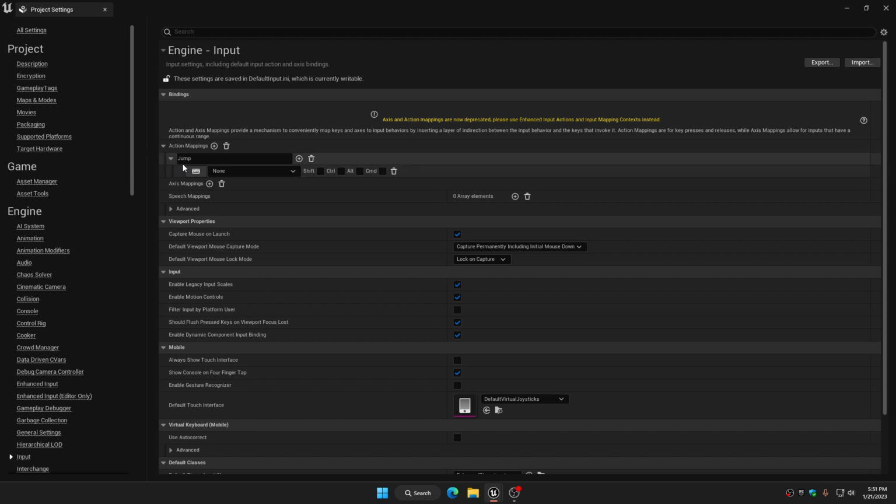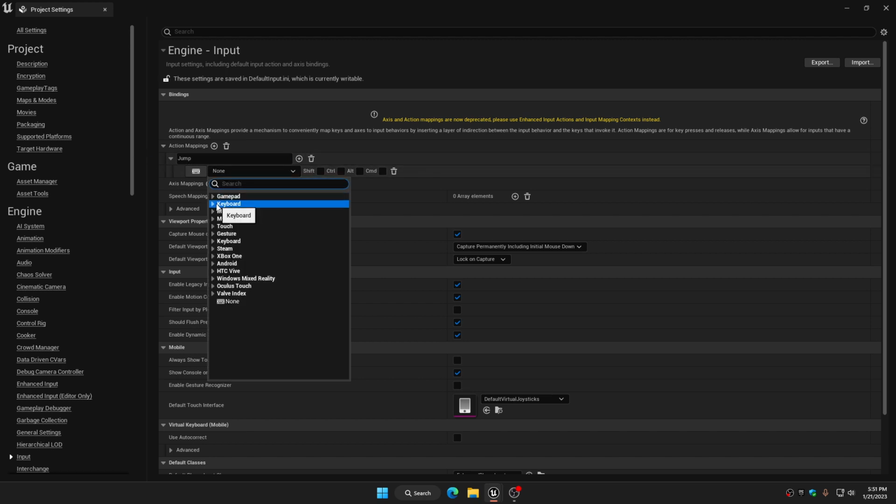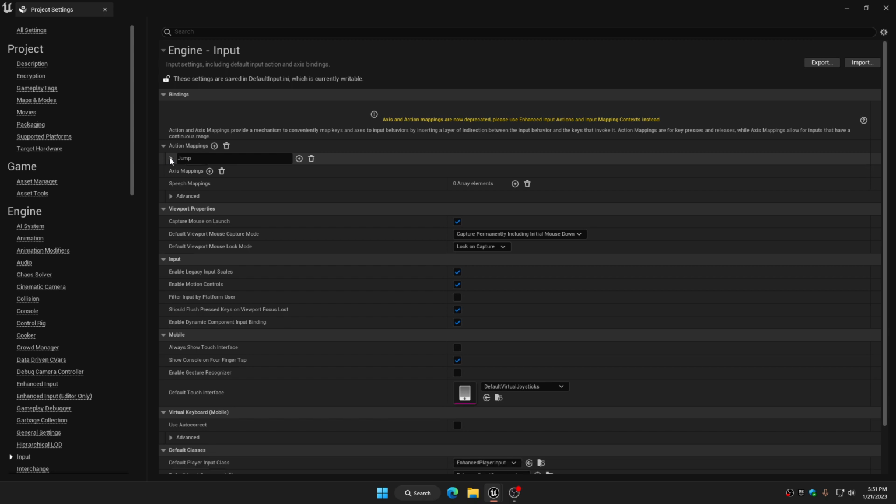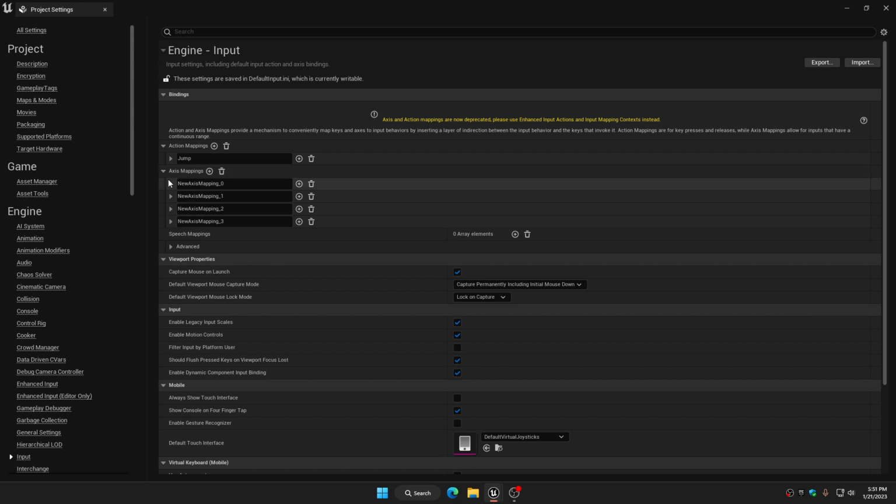After you type in the name, you then get to define the key. In this case, we're going to put in the keyboard space bar. And we need 4 axis maps. So we're going to click that button 4 times.